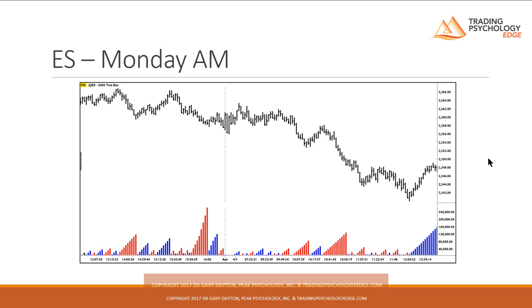So here's Monday's trading. Just to orient folks, I'm using a 3,000 tick bar chart. Each of these bars is technically 3,000 price changes, but for our purposes we can just think of it as 3,000 trades. During a normal day in the S&Ps, that's about equivalent to a 5 or 6 minute chart, give or take. When the market gets active, like this fairly active day, it's probably closer to a 3 minute chart.